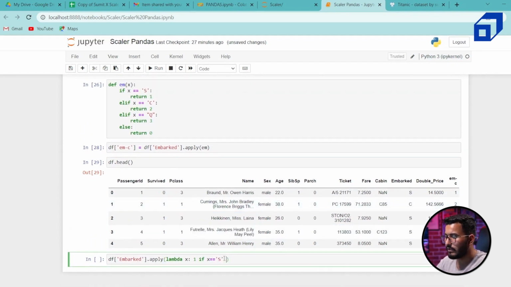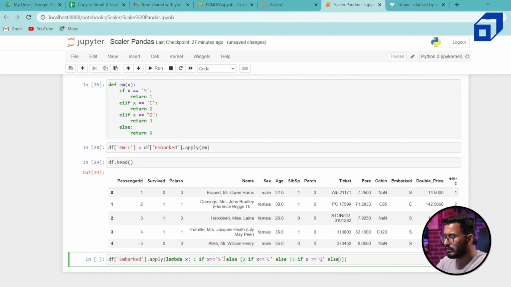Then else I'll initiate another if block. I need 2 if x is equal to c. Else I'll initiate another if block. I need 3 if x is equal to q.